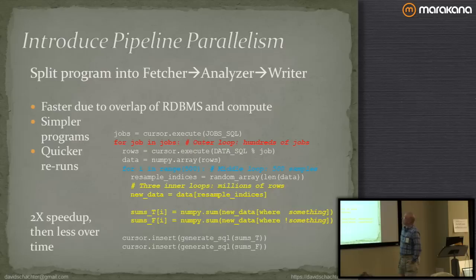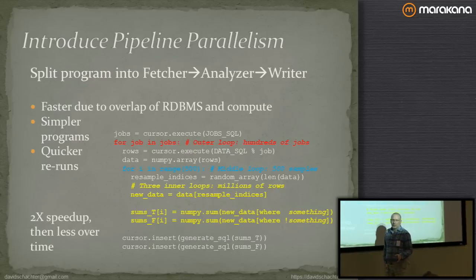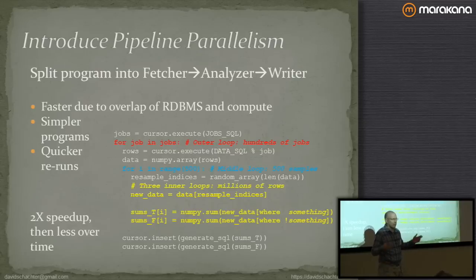Next speed up that I did was pipeline parallelism. Lots of ways of doing parallelism. Pipeline parallelism is a fairly simple approach. You take a problem and you break it into pieces and you run all those pieces in parallel. So instead of running them sequentially, you can now run them simultaneously in time, vertically in time.